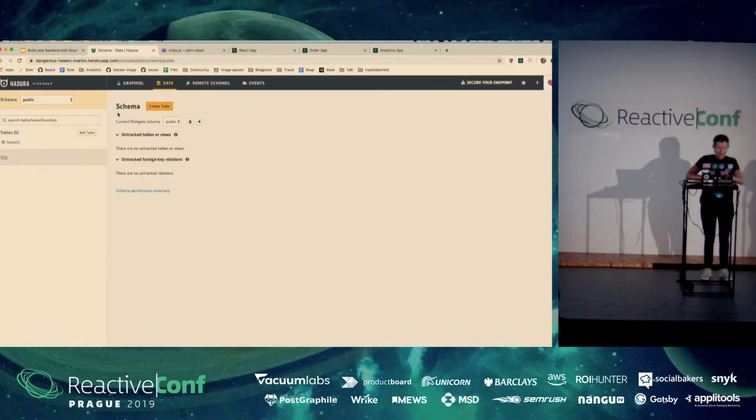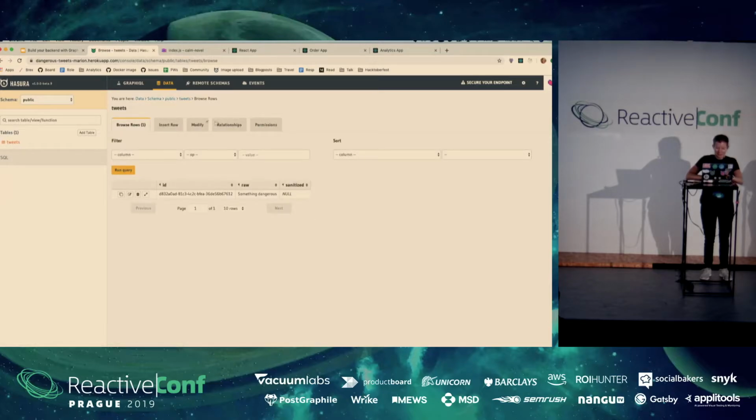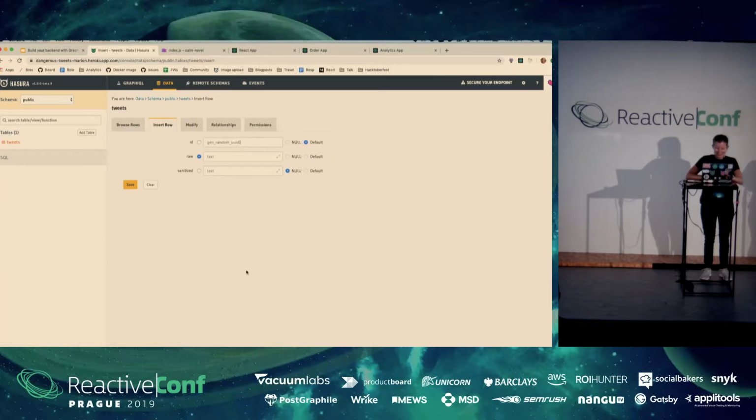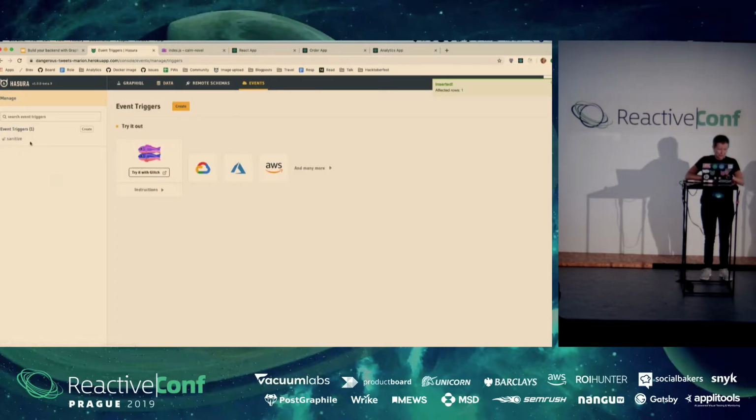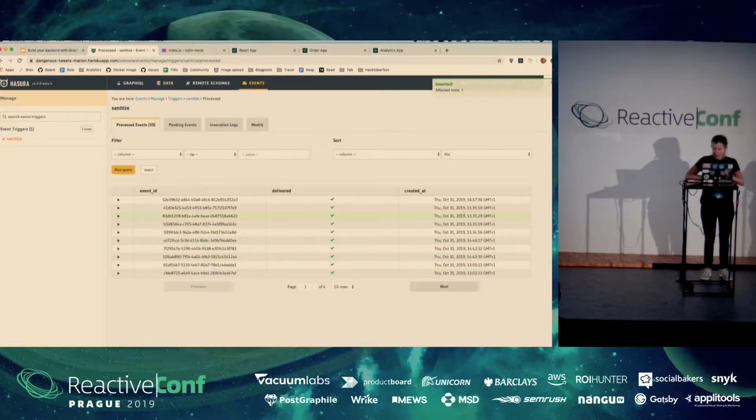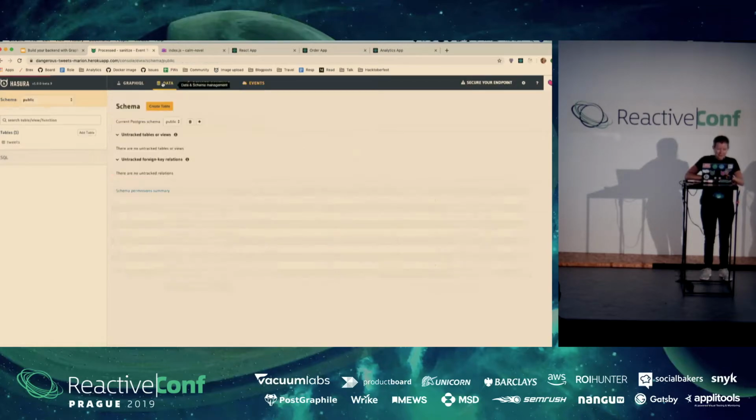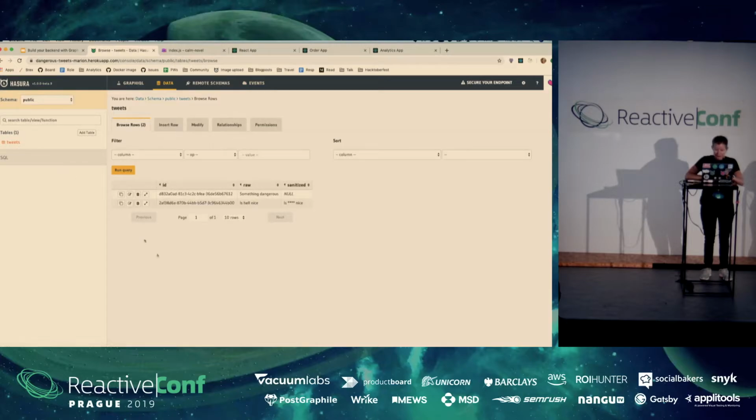Now I actually have to use one of the bad words because otherwise we cannot see if the sanitizing is working. And I found one that I can use, which is hell. So I think this is OK with the code of conduct. So I say is hell nice. And I save. And now first I want to go and see if this event was delivered, and it was. It seems like it's fine with the time. And then I go into the tweets, and I can see here that the bad word has been replaced by the serverless function.